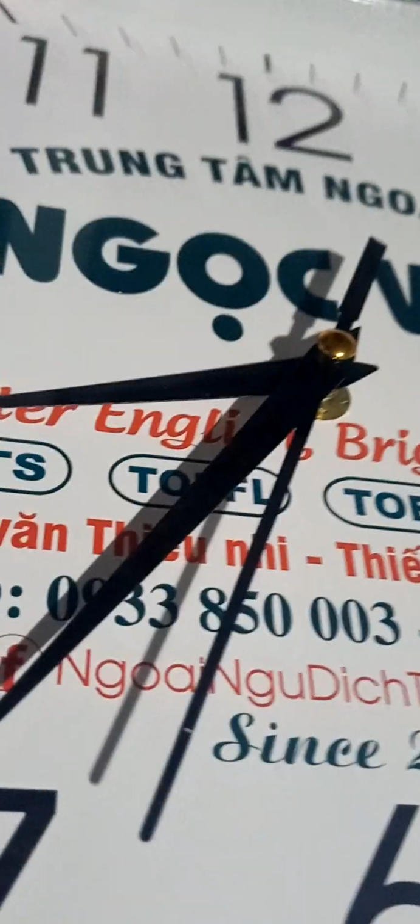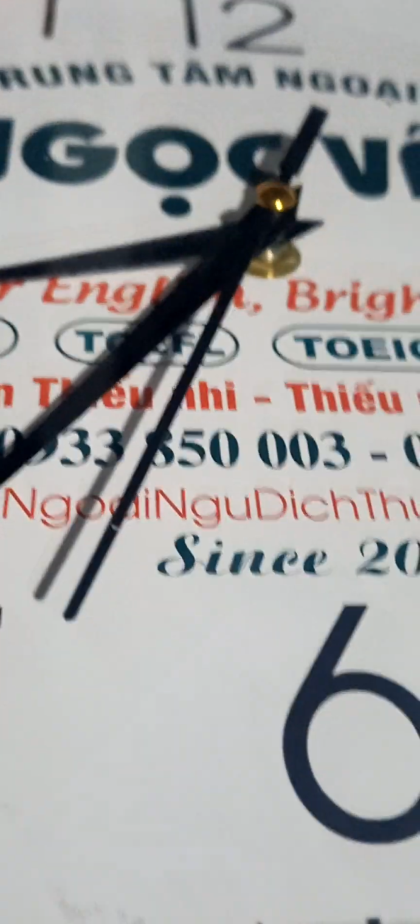I actually wanted this, but I want to set it to the correct time. Let's put the battery on. Oh, wait, it didn't work.